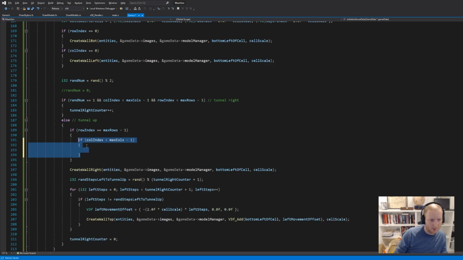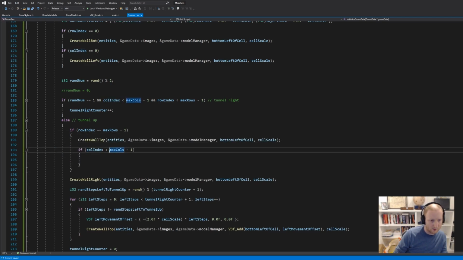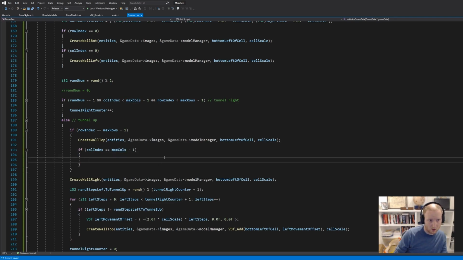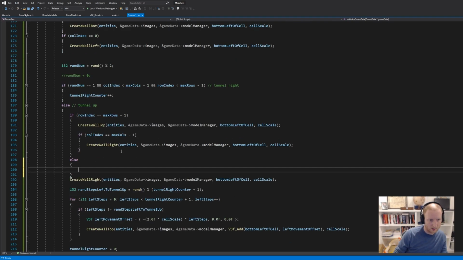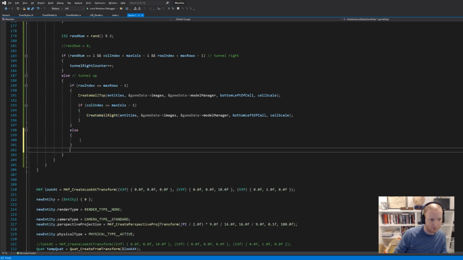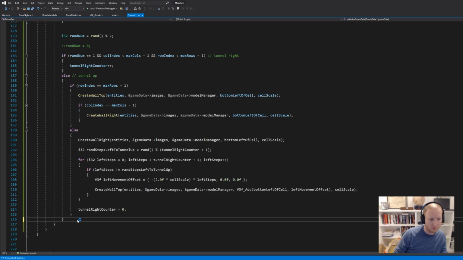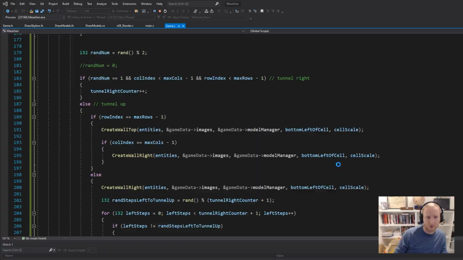I guess what we do care is if the column index is equal to the max cols minus 1, then we also want to build a wall on the right hand side to close off the top right hand wall. And then else, i.e. if we're not in that area of concern, then we can just do our normal kind of behavior that we wanted to have. Highly doubt this is going to work, but let's give it a try.